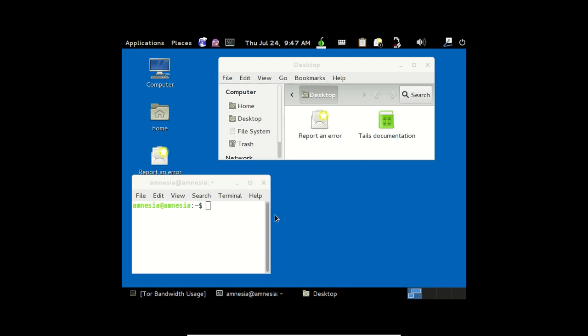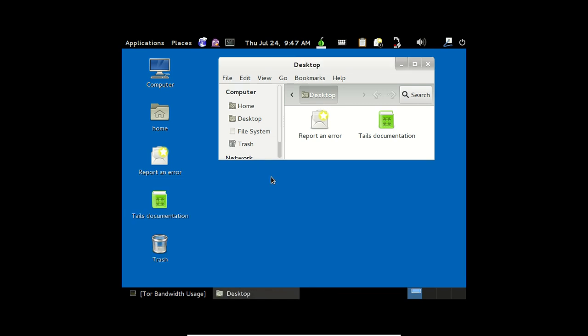So starting off, this is called Tails OS 1.1. It's currently in production mode, hence the point one onwards. It used to be in beta mode for a couple of years since 2009 when it started. It took over from another operating system named Incognito, I believe, which was basically founded on the same principles.